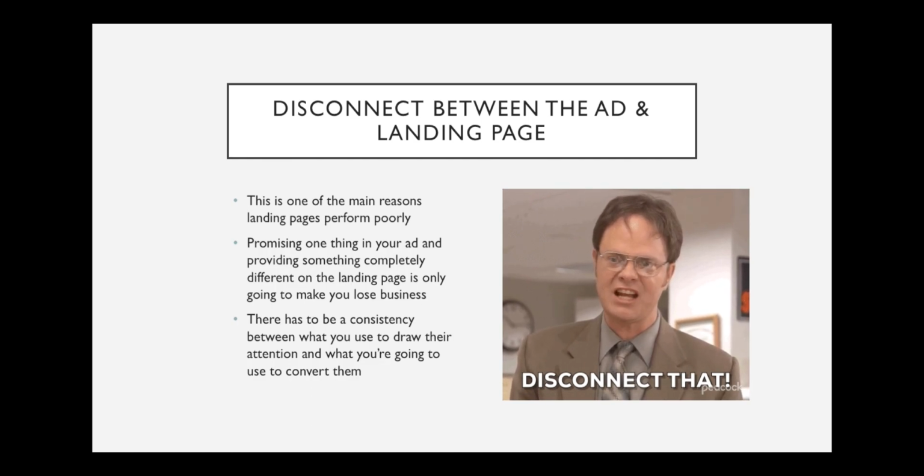So if, for instance, let's say you go on Amazon and you want to buy a table, right? But then Amazon come the next day and they deliver a chair. You're not going to be really happy because you didn't get what you were expecting. And that's the same thing in this scenario, right? You want to ensure that what people are sent to aligns with what you promised them in the first place.